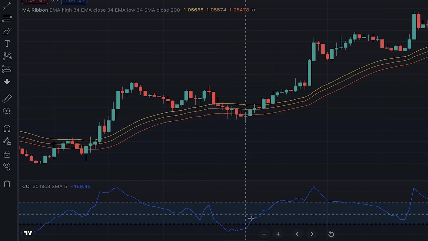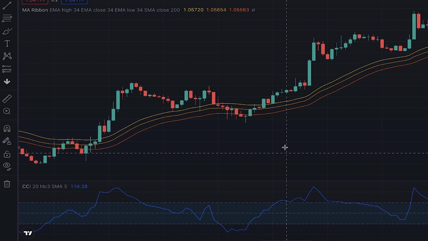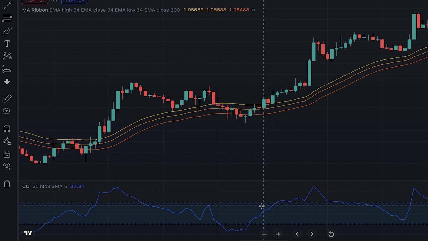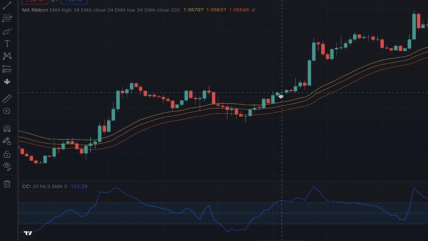Then we take a look at the CCI, which is actually going to give us the trading signal. When the CCI crosses above the plus 100 line, this is a signal for opening a long position, but there is a condition that must be met. We must check and see if CCI was below the plus 100 line for at least 5 candles before the cross. Again, we check if the price is still above the wave bottom, and if this is also met, we buy or enter a long position here as the new candle opens.